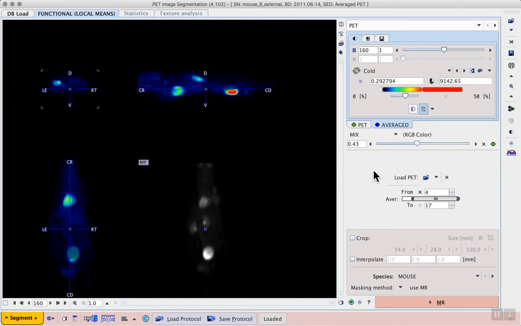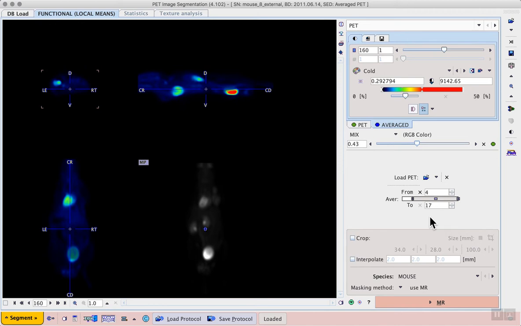For masking, the PET average should result in an image with activity visible in the whole body. This would likely be an average of the first few minutes after injection. Or for segment identification, the average should result in an image with activity visible in the most interesting organs. For this example with FDG, an average between frames 4 and 17 is useful for masking. And it can also be used for segment identification later in the process.